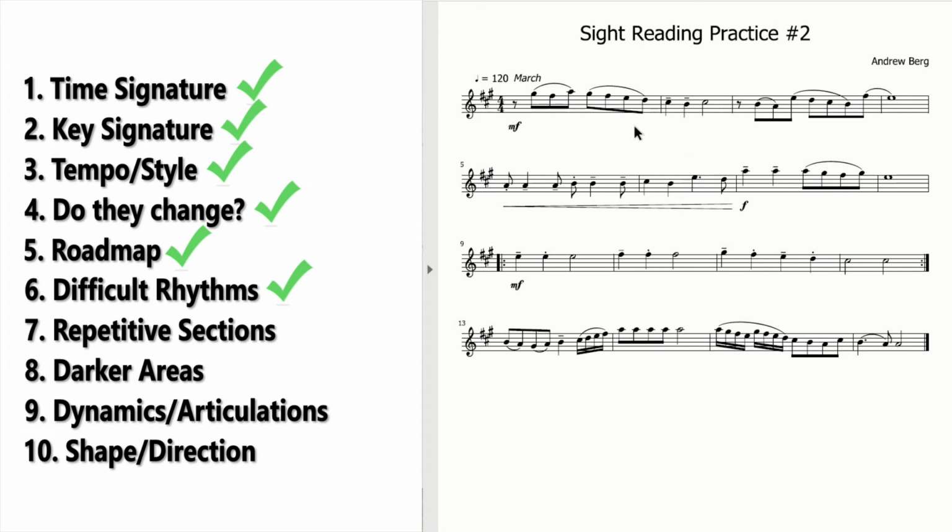Okay, now we're going to look at repetitive sections. This rhythm matches this rhythm, different notes, but same rhythm. These first two beats match these second two beats. This measure matches that measure as far as rhythm is concerned.